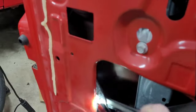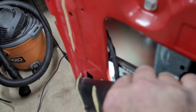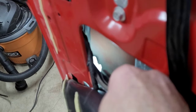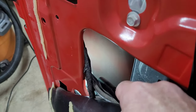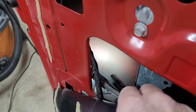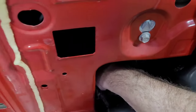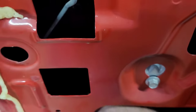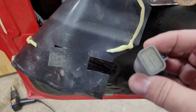And if you look down in here, I'm trying to shine a light on it. There's a plug right here for the keypad. Just a gray plug that is stuck in here, held up with a plastic clip, and it's got a block off cap on it that we need to get unplugged. And again, it's just got a little tab that you squeeze. And usually these are hard to get unplugged. Well, that one wasn't too bad. So that comes off of the plug for the keypad.